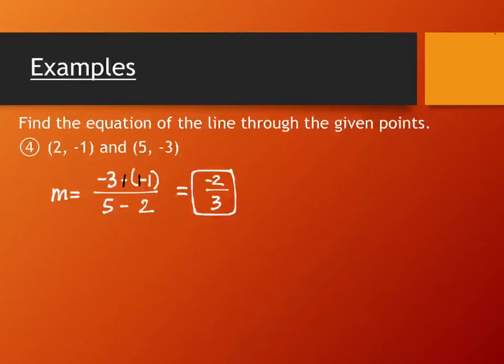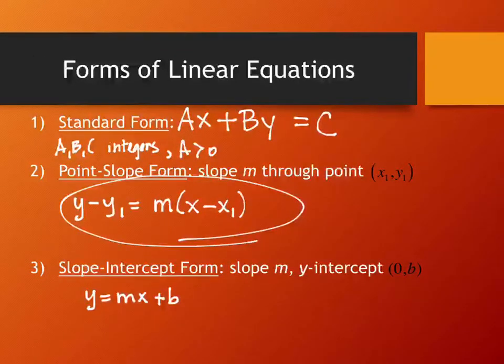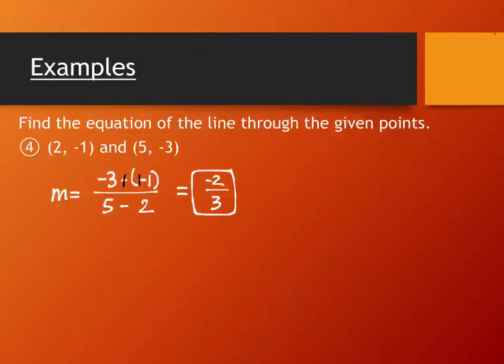Because we found the slope and we're given at least one point, it's very nice and very friendly to use the point-slope form, because I have a point and I have a slope. And I get to pick which point I want to use. It doesn't matter which point I use. I just need to pick one. So I'm going to pick the first one, not for any particular reason, just because it's first.